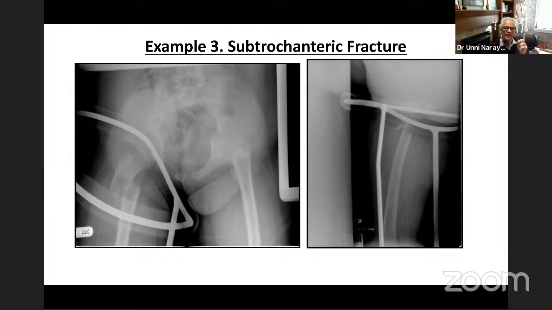The only challenge might be if you're planning to take these rods out a few years later. It's the ones that are perforated out and embedded within the cortex proximally that can be the challenge to remove. It's very easy to hang onto the nail and strike it, but if it's buried into the cortex, into the endosteum, those can be slightly difficult to remove. But that's the only issue.